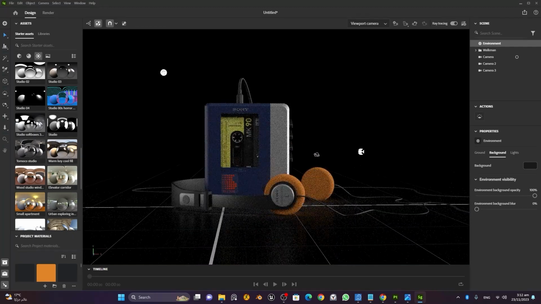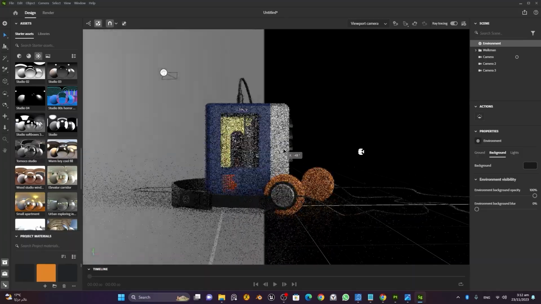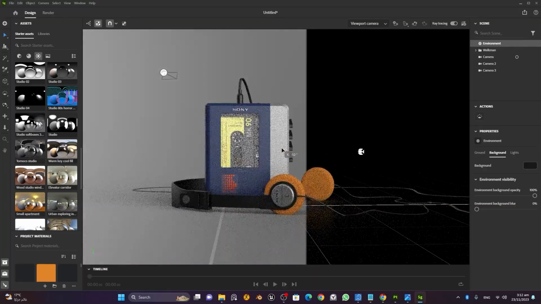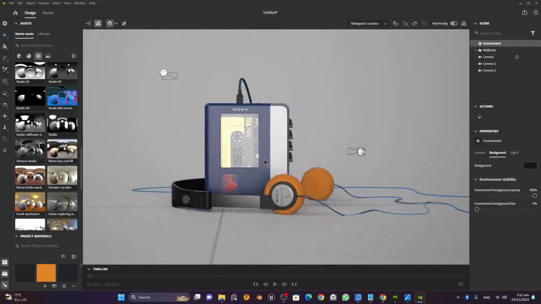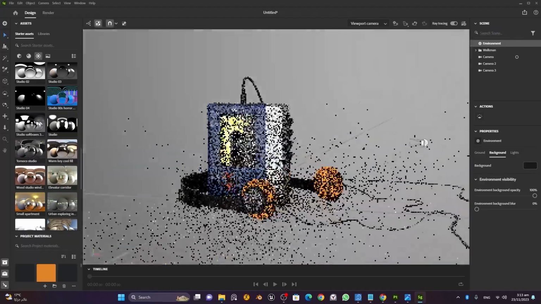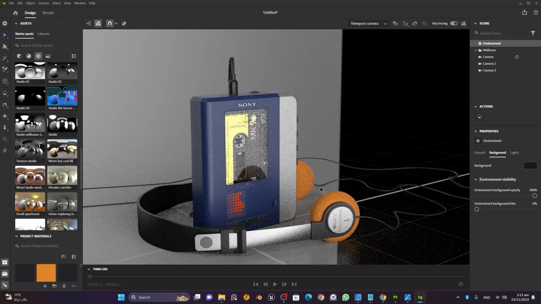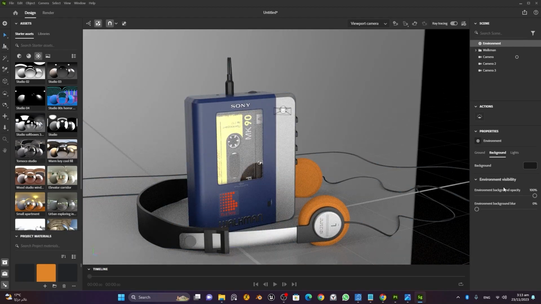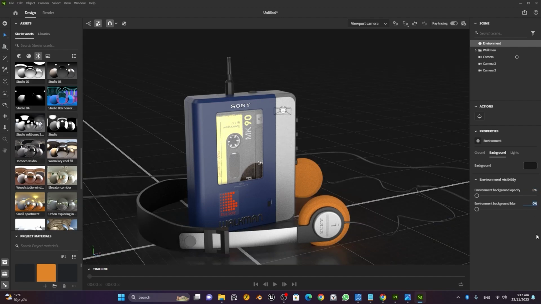So what I'm going to do here is press shift on the keyboard and the right mouse button, so I can move my background. Okay, so you can see that it is moving here. So it should be like this. Because this is the front light and then the other lights are there. So this will give me a nice touch to it. So I can go back here to my environment background 0, 50% blurry.